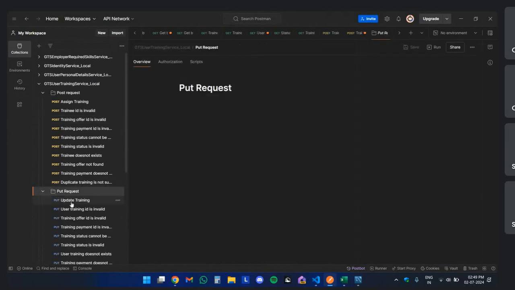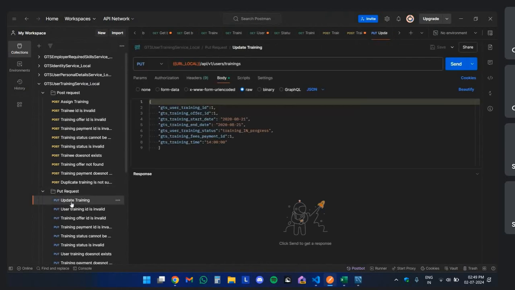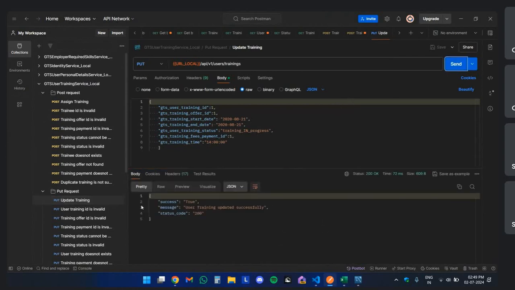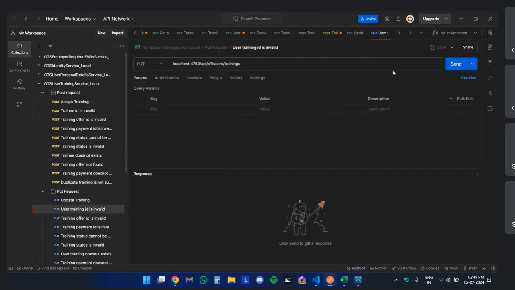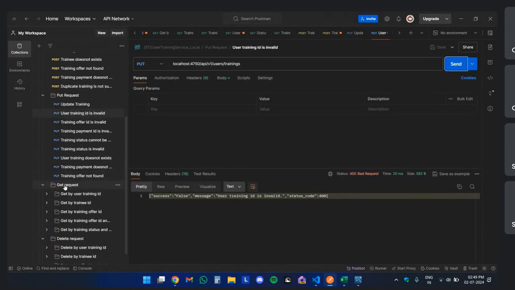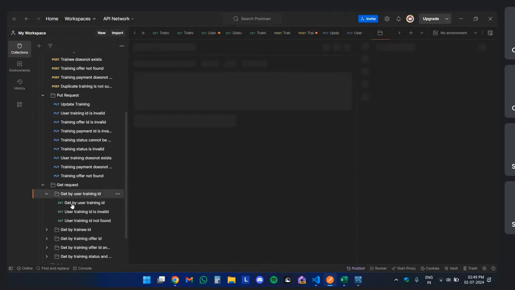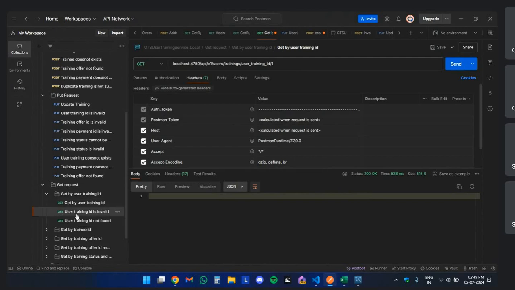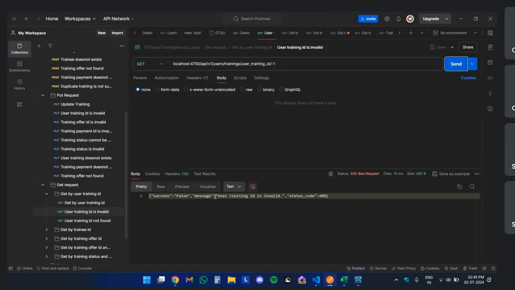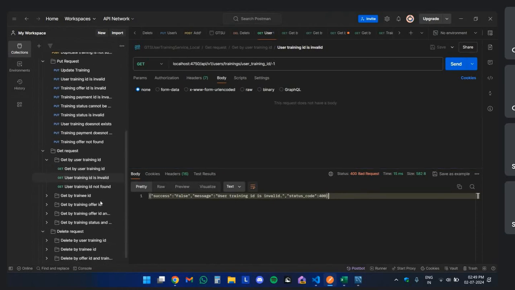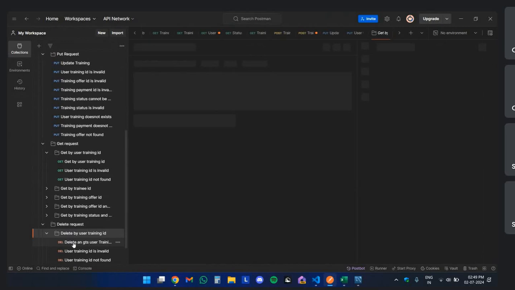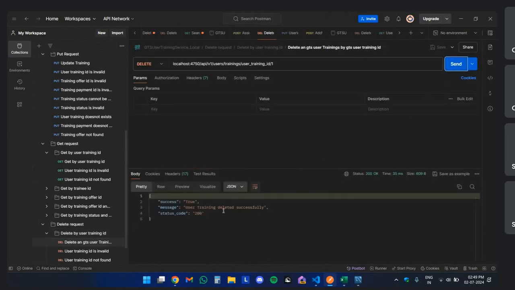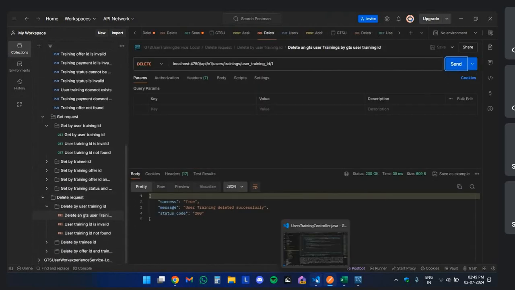Then to modify a certain request, update training, change the training in progress status. It's successfully updated. Same ID checks over here are also available. Then in the get request, currently retrieving the data is not working. I'm working on fixing the bug, but the invalid ID parts are fixed. The training ID is invalid. It's -1. And finally, to delete the request, successful. I'll explain the code now.